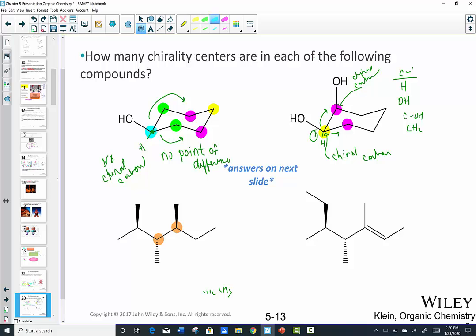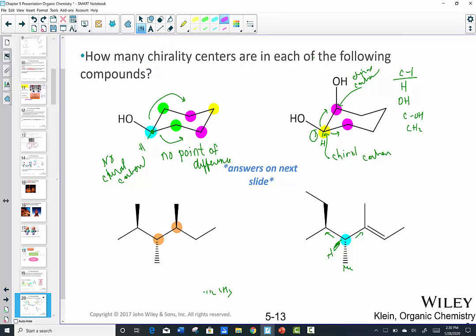You get faster with these, don't you? I can check out this one really quick. Are those unique attachments? And even though it's not drawn, you know that there is a hydrogen there. So there is a 4th bond. So in one case, we have a direction that's a methyl group, Me for methyl. And in this direction, we have an ene. And in this direction, we have a branched ane. Those are 4 different groups. That definitely meets the criteria of a chiral center.